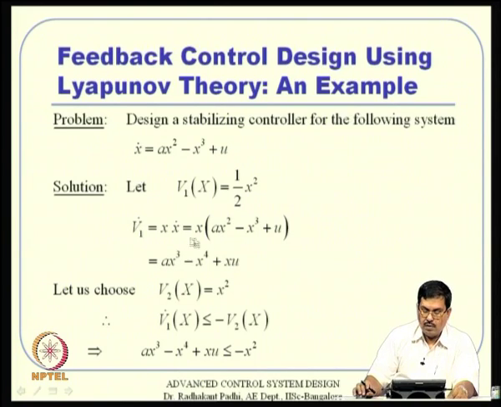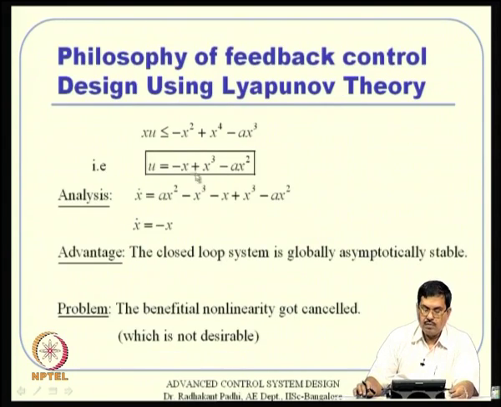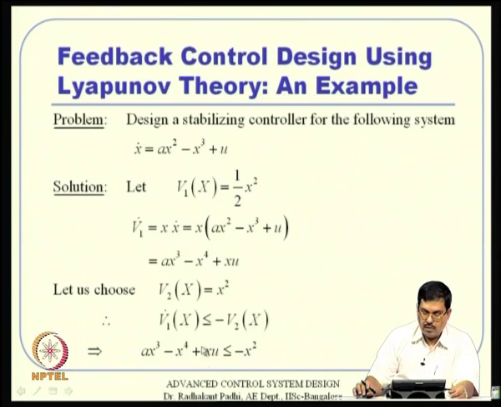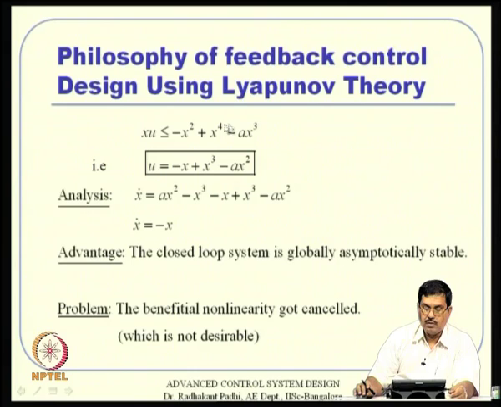Now, this V1 dot has to be less than or equal to negative of a positive definite function. So, we have to select another V2 like that. Let us say we select V2 as x square; you can select any positive definite function, this is just one of those selections. We want to make sure that this inequality is valid, that is, V1 dot is less than or equal to negative of V2. So, this expression is less than or equal to negative of x square. From there you want to solve for a controller, that means x u is less than or equal to this expression, and the equal sign is also a valid thing. So, we will take equal to and make sure that u is equal to that.